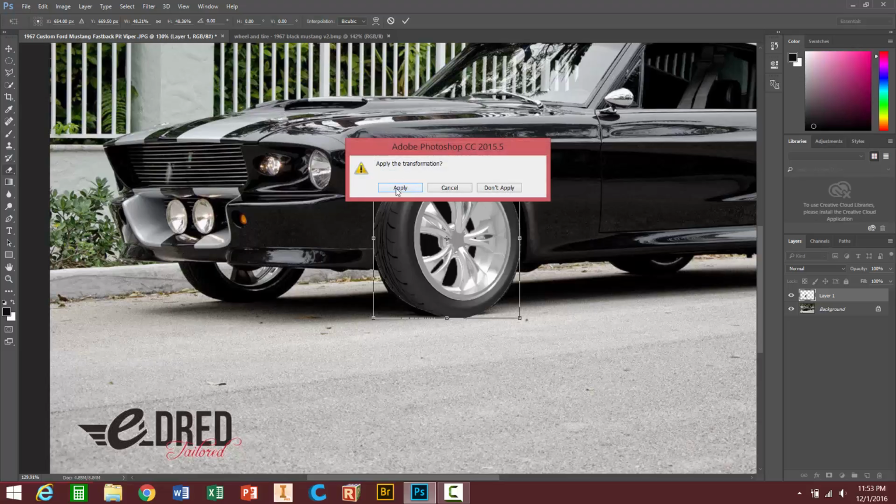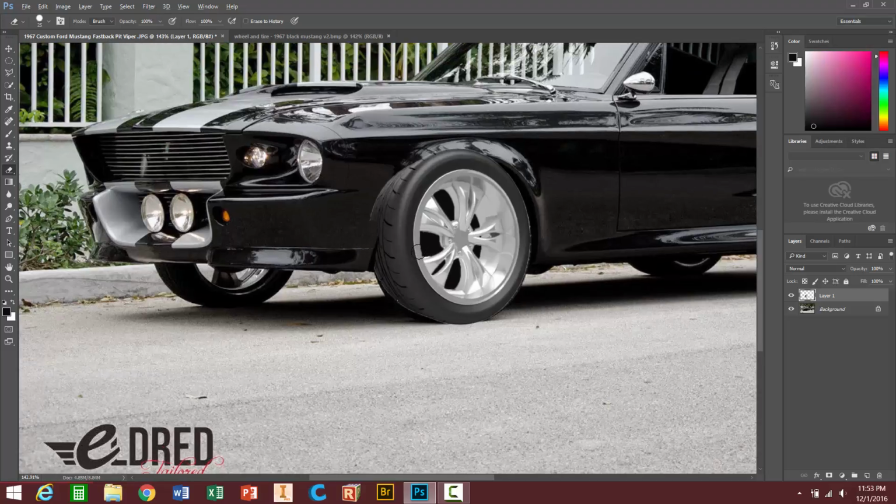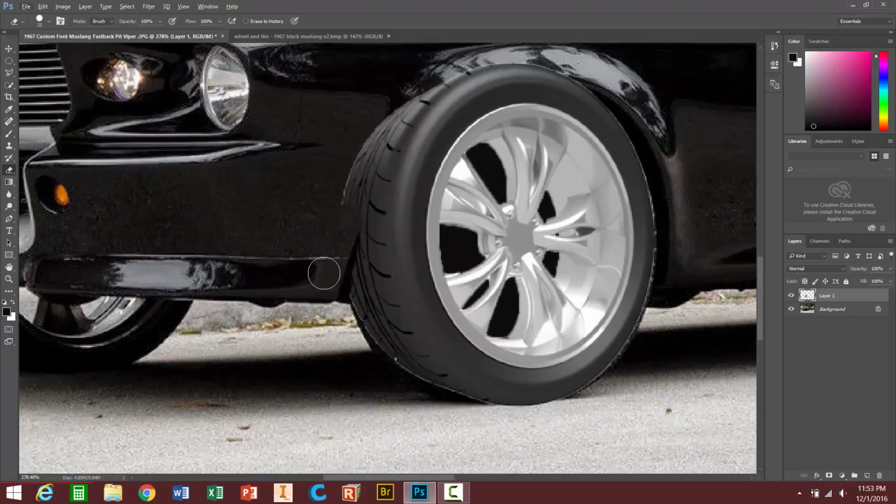Oh, sorry, first you have to apply any size changes that you made. Yep, that's good. The eraser tool is just this one here. Left click and hold, it shows you just to make sure you're getting the one you want. And we're actually going to go in here and carefully erase. I'm going to zoom in. I'm erasing my tire, and this way it goes.